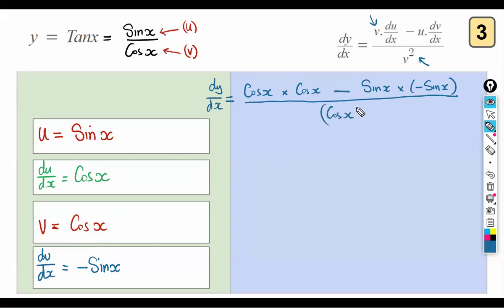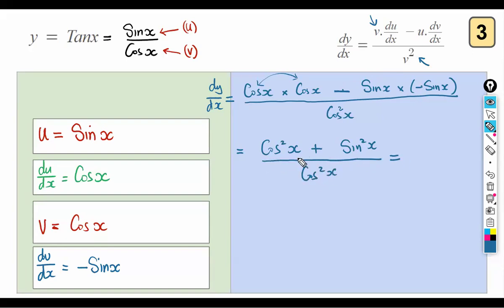How much is v? Look, v here. Cosine x, and we do what with it? Square it. Now, cos x squared is the same thing. They don't write it like that now. They just say cos squared x. They just put the squared over the cos now. And any textbook would write it like that. Now we're almost finished. So cosine multiplied by cosine is cosine squared x. Sine x by sine x is sine squared x. But a minus and a minus. Look at it. If a minus and a minus here, you'll get what? A positive.